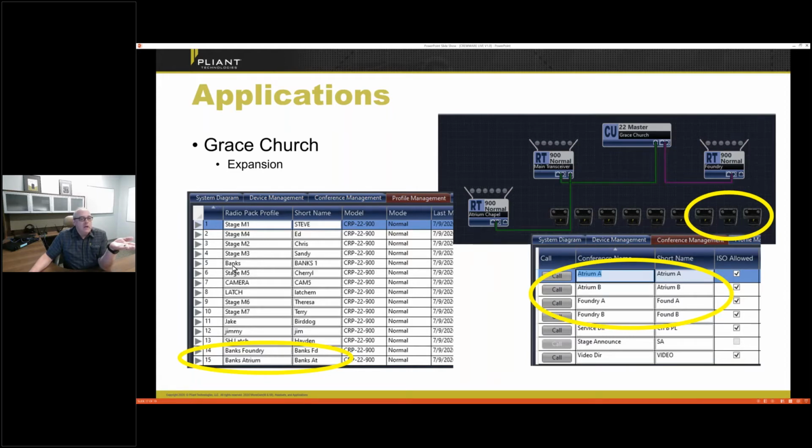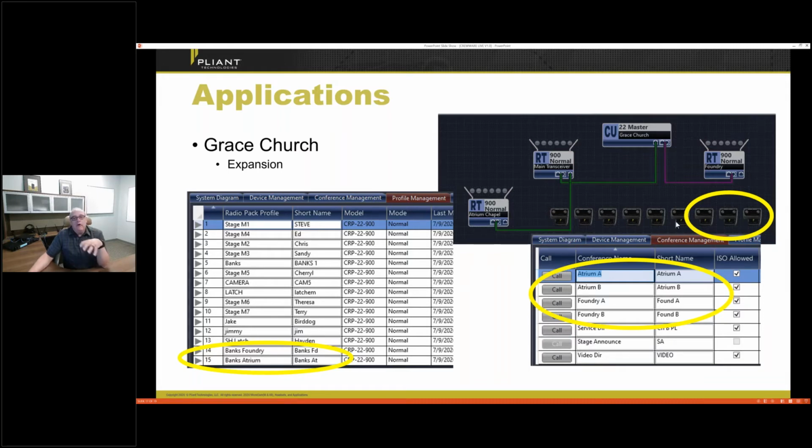So now he can go from the main stage with his original profile, where they have their 6 packs that operate, and he can walk all the way over to the foundry, dial up his foundry profile, and now he's communicating within that system on the foundry. So that really shows you the flexibility of being able to do that. Now, when they have their services at Christmas or Easter and they want to have all 9 packs in the one main stage area, they can essentially bring that RT over from the foundry, plug it in either through the daisy chain on the main stage, since we've already built that, or they can bring it in and plug it into the port here on the control unit itself. And now you can have all 9 packs being used in that main stage area.